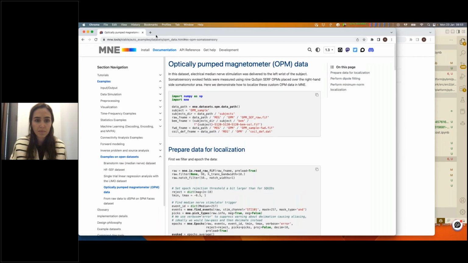And I know that the people at UCL working with OPM, George O'Neill, I think, with the help of Eric Larson, have recently contributed some code in MNE-Python. It's not released yet, but it supports the OPM data that they produce, and that they typically use in their lab. So there are some efforts to do this through data sharing and building tutorials, or making sure that MNE can read the format that these systems are producing.